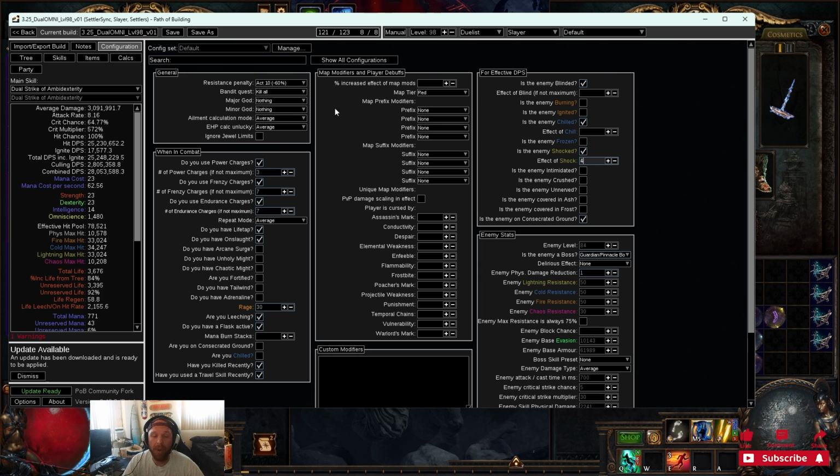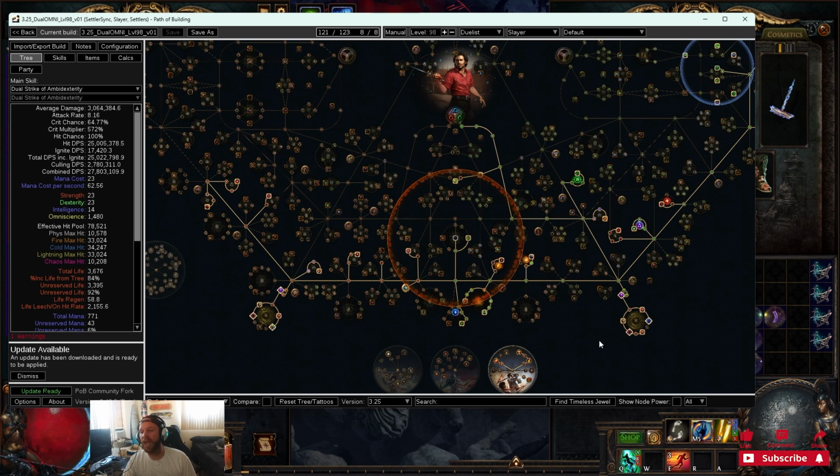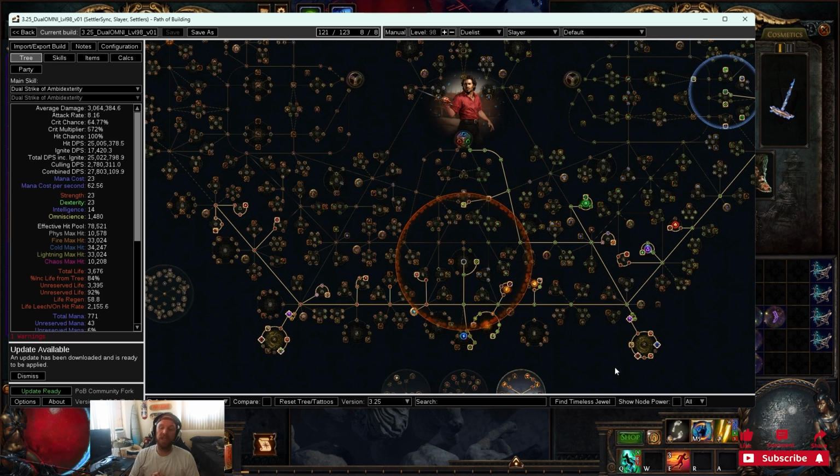So again, we're now up to about 28k against Guardian pinnacle bosses. I didn't have everything exactly right, but I will put this in the description for the POB if you want to look through it and check it out. But the build is fantastic. Like I said, it's one of my favorite builds I've ever done. Definitely my favorite melee build I've ever done. It is just absolutely a blast, super powerful. As you can see, we cruised through a T17, no deaths, in whatever, 5-6 minutes.